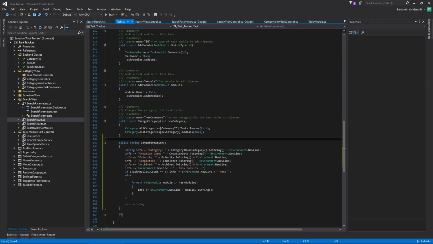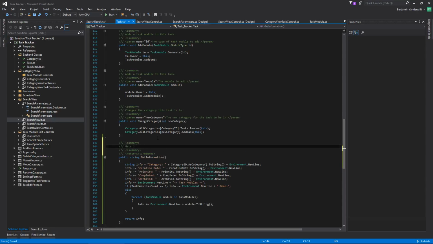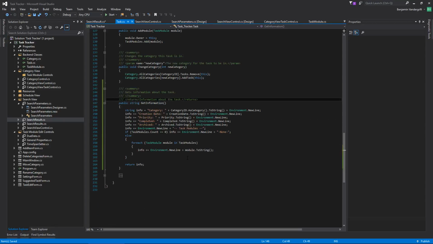So then what I can do is it gets information about the task. Then I can have you search the information, which I think might be more useful, if that makes sense. I don't want to return this with toString, though.